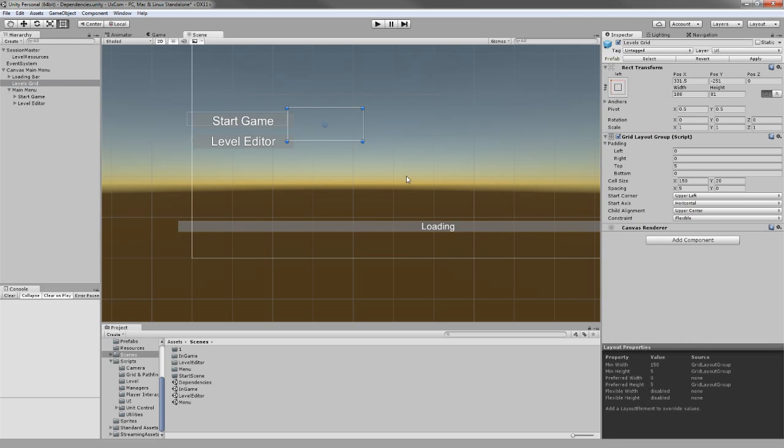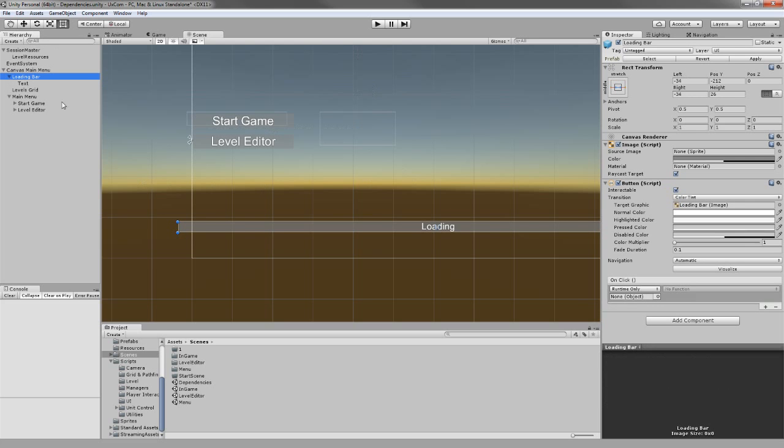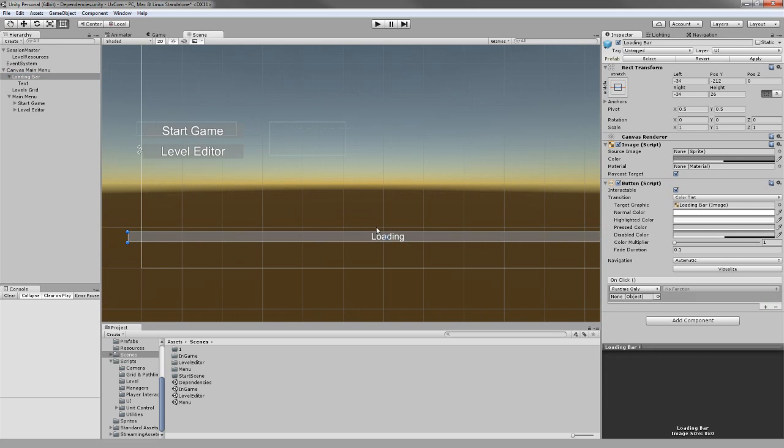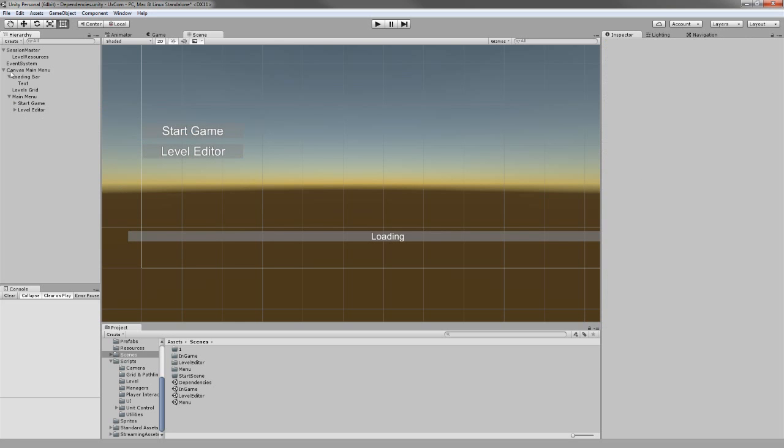Let's anchor it like that, make it a little bigger, and place it something like this. It also has a loading bar to indicate that we're loading, and our two buttons for our main menu. We're going to see the buttons in a bit.